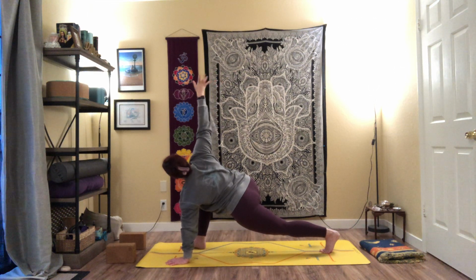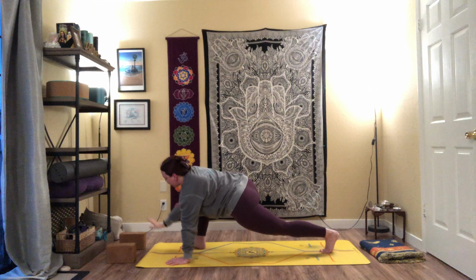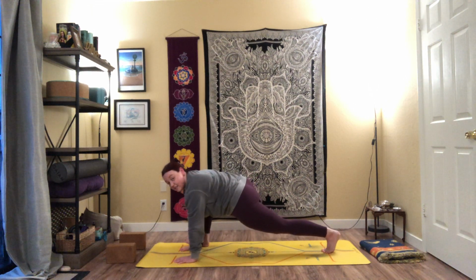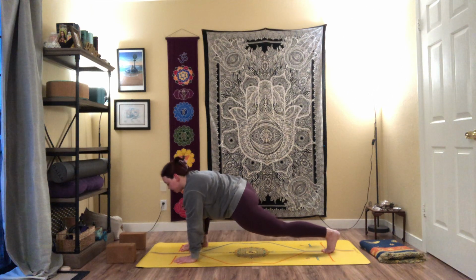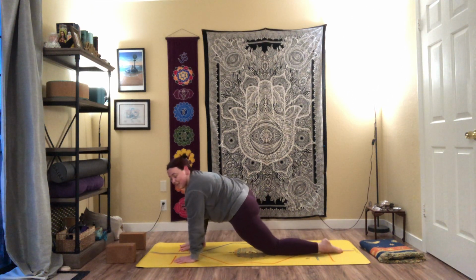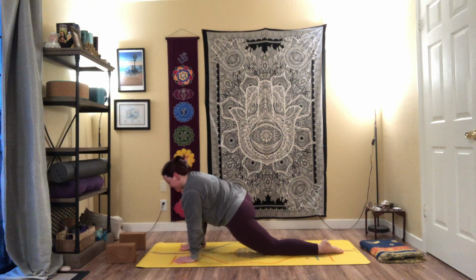On the exhale, lower the right hand on the inside of the right foot. Coming into lizard lunge pose, so the left knee can be lifted or lowered. Your choice, just depends on how much fire you want today. I'm going to keep mine lowered. So a couple options here.